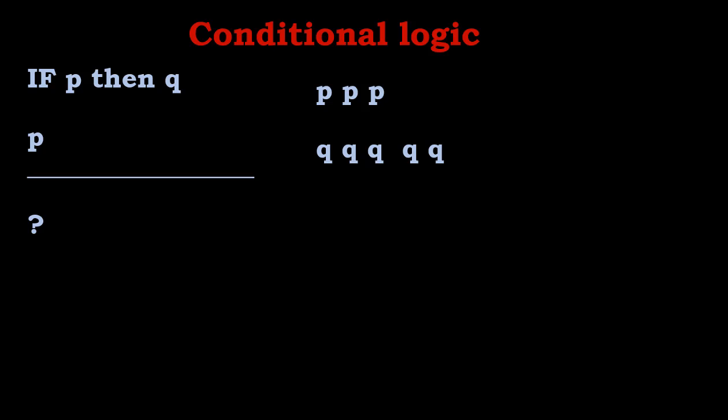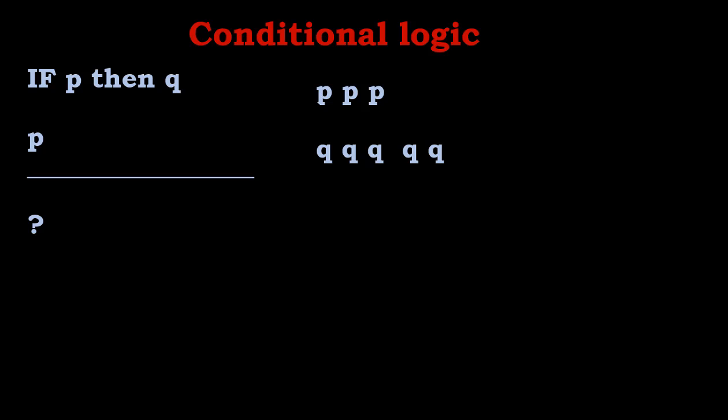So let's start with this case. If P, then Q. So that's the first premise. Second premise, P is true. Then what can we say? What can we conclude with certainty? We need to see what a valid argument will let us conclude. And in order to do that, we use the mental models.